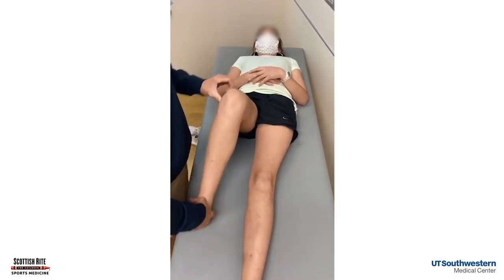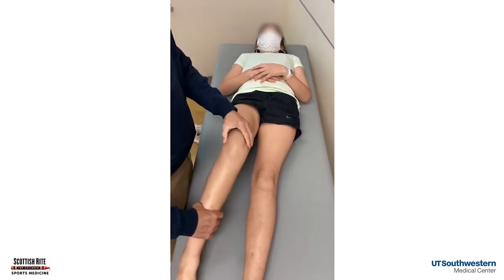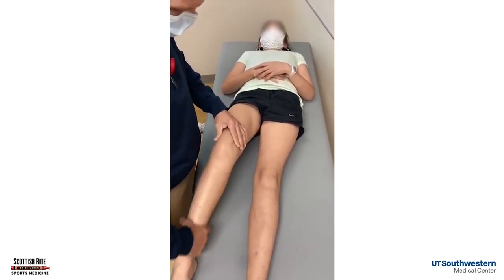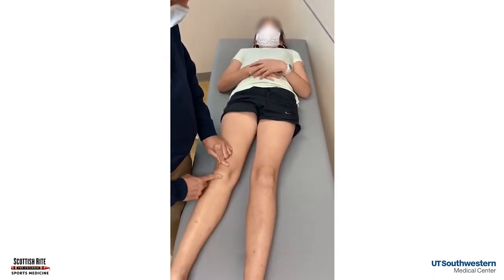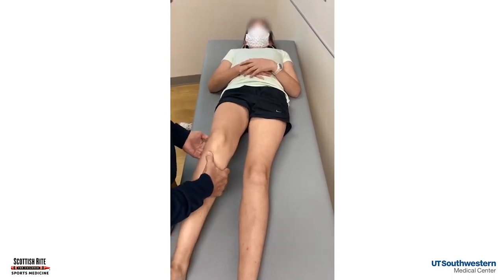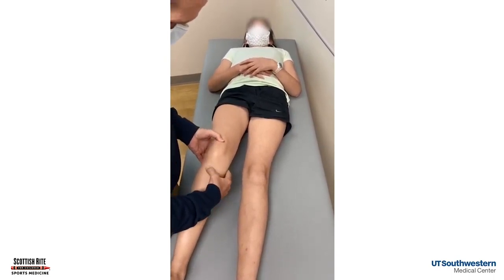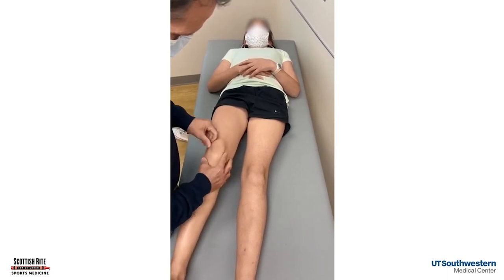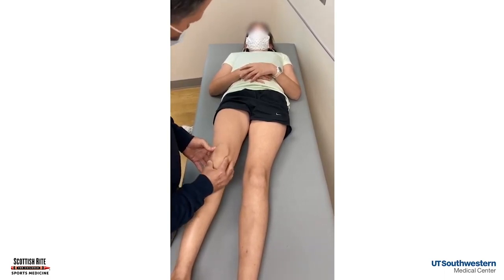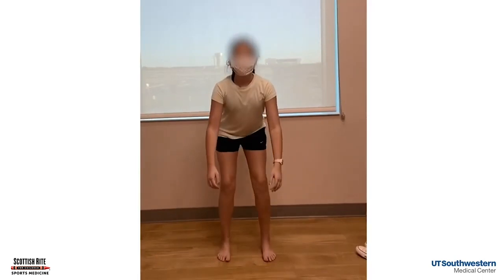You can replay that video and look at those Lachman tests, and kind of walk through that physical exam step-by-step. That's where you check for Sinding-Larsen-Johansson's, and this is where you check for tibial tubercle apophysitis or Osgood-Schlatter's. Again, both of those sites of apophysitis — no pain. Now we're checking around where she actually does have pain, and she says you can't put your finger on it — it just hurts there when she's active.